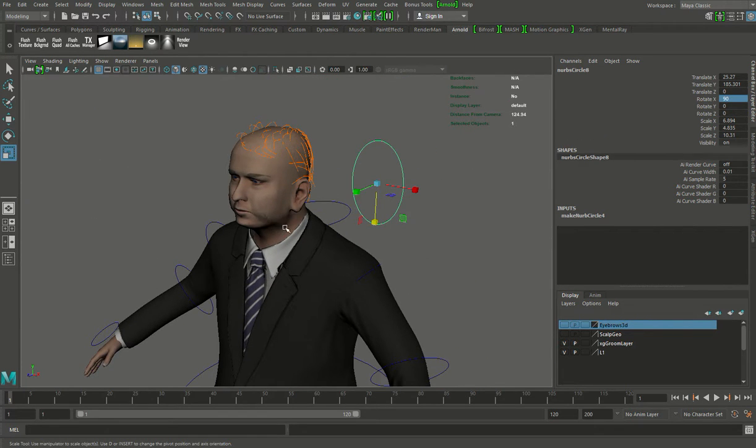Alright, so we're gonna work on the mouth. So I'm gonna duplicate that, and I'm gonna make that smaller. So if anybody can guess what I'm doing, I'm kind of like making a little control face.